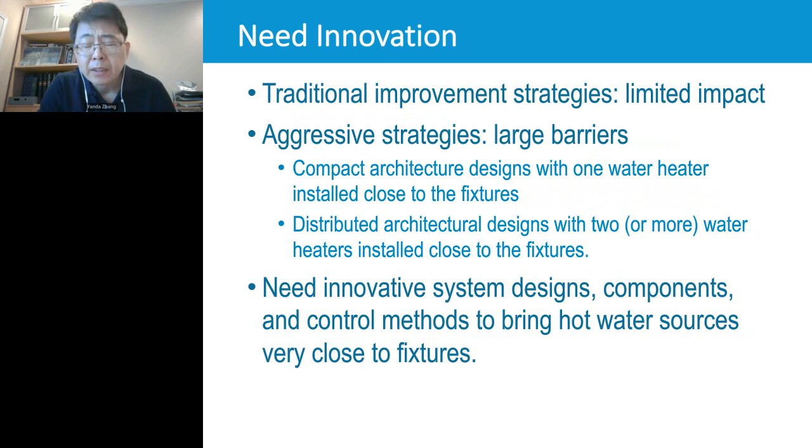Towards the end, we also find that the traditional improvement strategies have limited improvement potential. The ones with aggressive improvement strategies do face large market barriers, right? For example, having compact architecture design, moving the water heater very close to the fixtures. From a design point, it's hard to achieve.